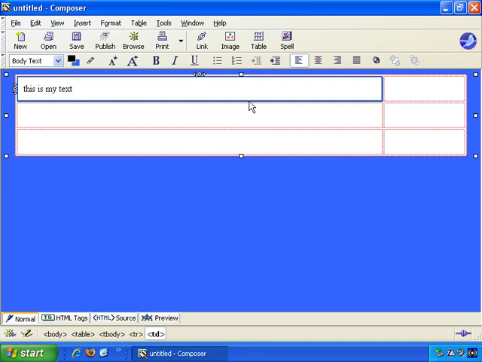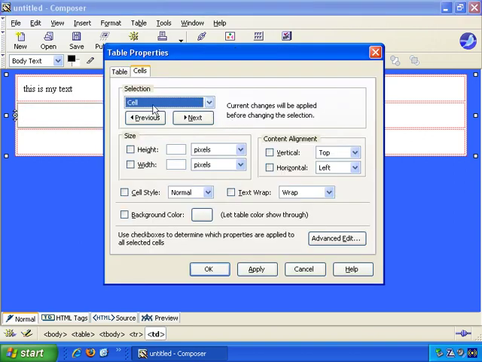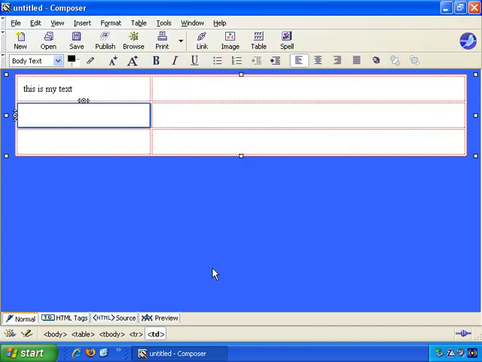And there we go. Our table is now in the center, and the table has a white background. Next, what I would do is double-click anywhere in the left column, Cell, Selection Cell, Width of. Let's go with width of 200 pixels. And OK. So now our left column has a width of 200 pixels, and the right column is the rest. So 750 pixels wide minus 200 leaves 550 pixels in the right column.